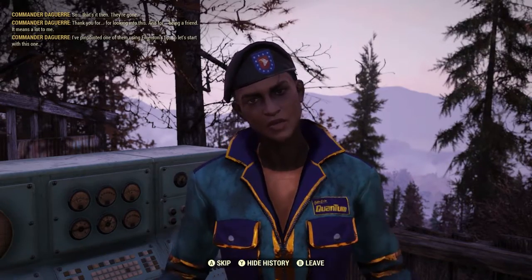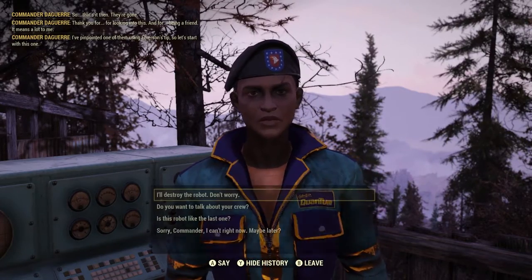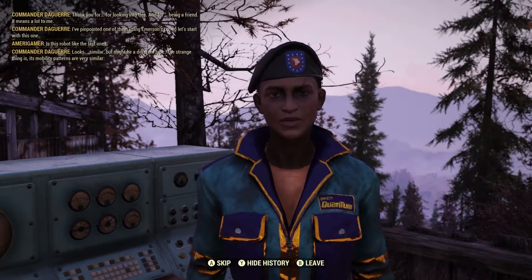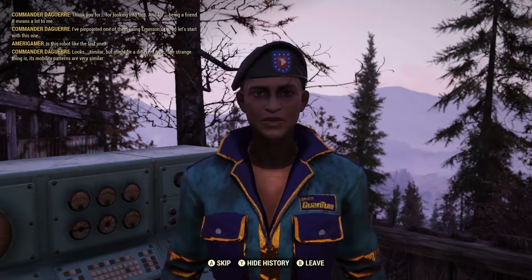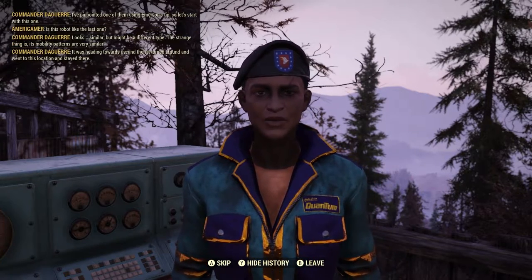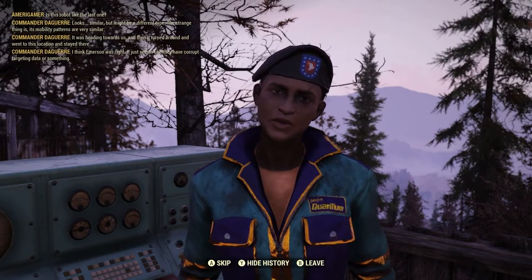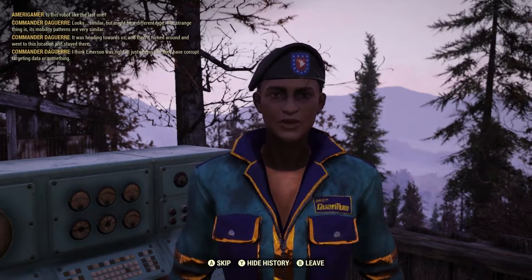I've pinpointed one of them using Emerson's tip. So, let's start with this one. Is this robot, like, the last one? Looks similar, but might be a different type. Strange thing is, its mobility patterns are very similar. It was heading towards us, and then it turned around and went to this location and stayed there. I think Emerson was right. It just seems like they have corrupt targeting data or something.